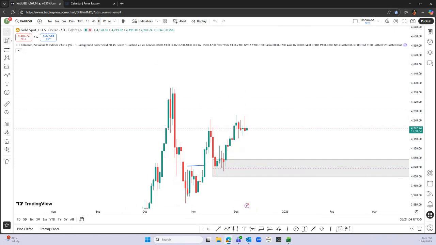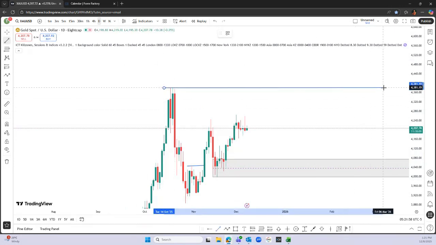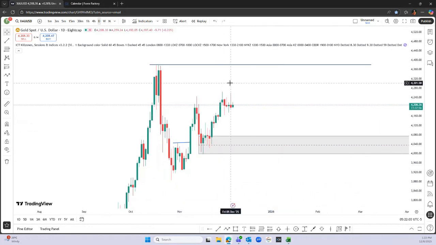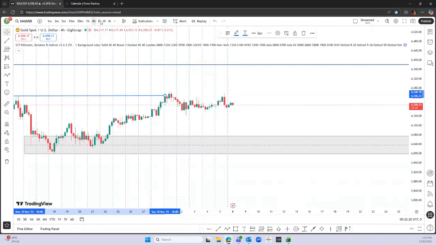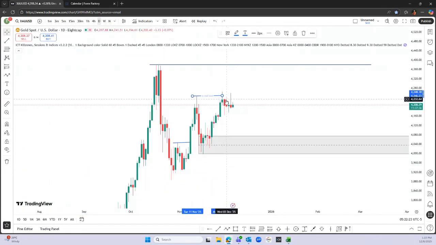The reason our key goal was these previous all-time highs is the price taking out those liquidities at that point. So we are still pushing that. But when you look at what happened on Monday, December 1st, we saw the price come, take out the liquidities, and then push on the downside. If you look at it now on the 4-hour time frame, these kinds of liquidity sweeps suggest that we might see more lower prices.